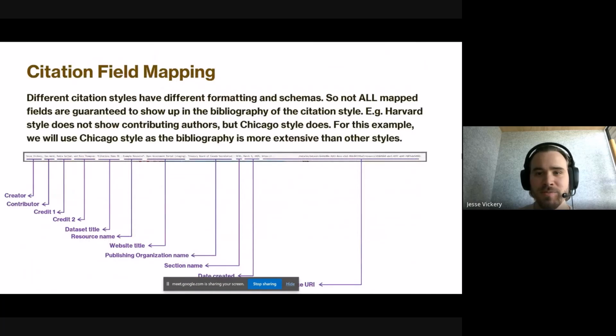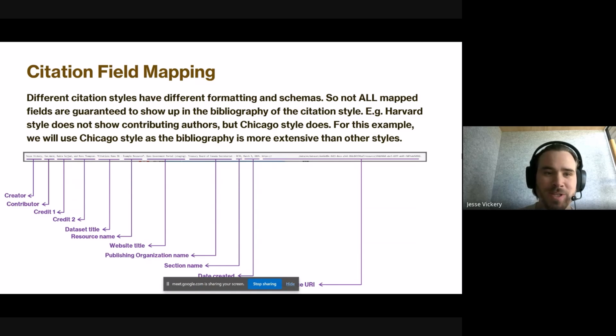So this is the custom mapping that you can do with the implementation of the plugin. By default, it's pretty simple. It just uses the default CKAN fields for datasets and resources. So that's your dataset title, resource name. I think author is also a core field. And then you have your date created and the resource URL, of course.